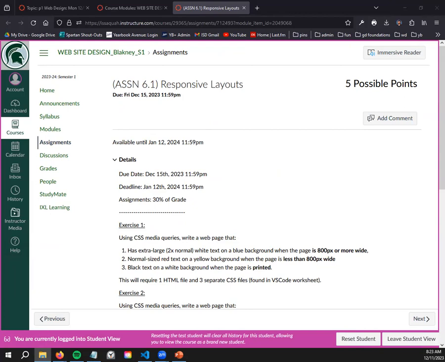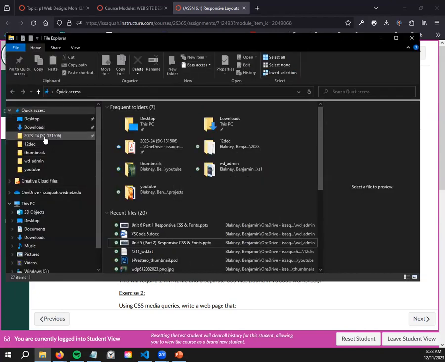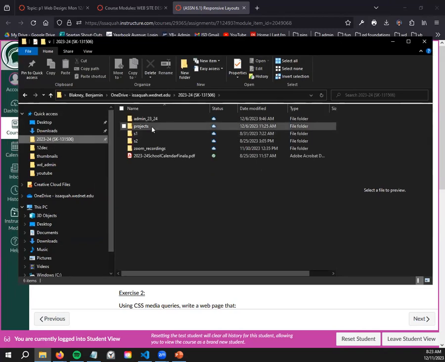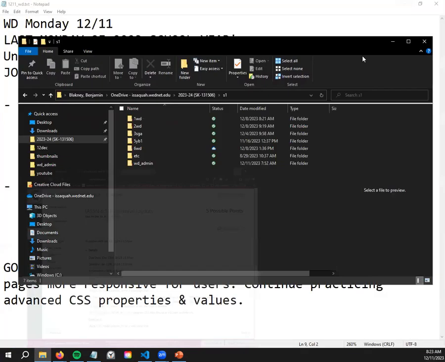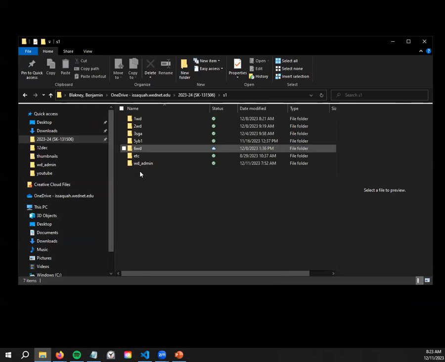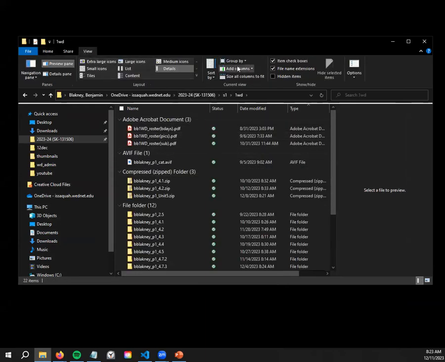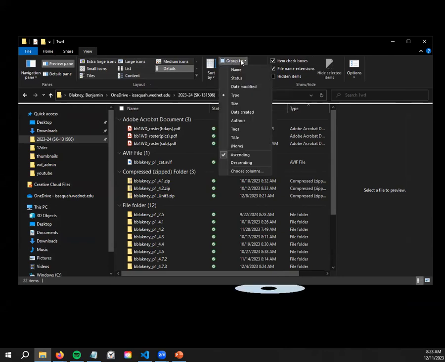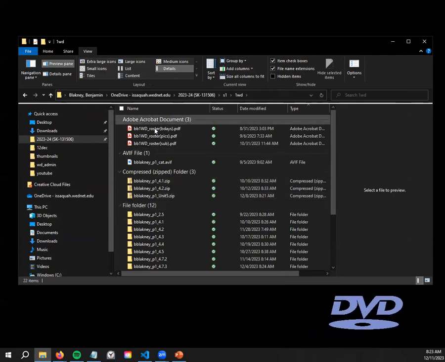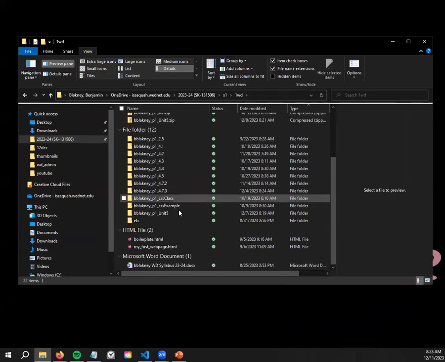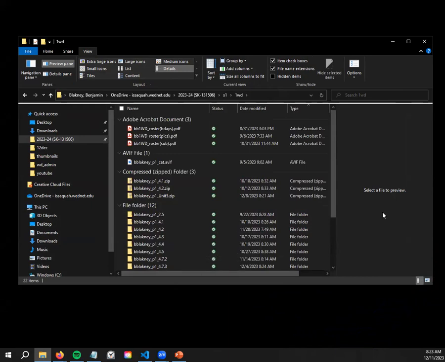It's going to be exactly the same setup as Unit 5, but just so that we have a record, I'm going into my File Explorer here. We'll minimize this and this. My File Explorer, first period web design. If you go to View and click this menu that says Group By, I have mine grouped by type so that I can see here's all my zips, here's all my archives, here's all my different folders, right? It just makes it a lot easier to keep track of where my files are at. So if you're interested in that, View and then Group By type like this.